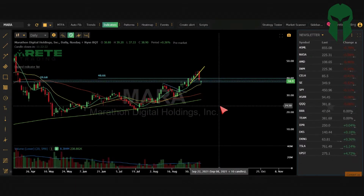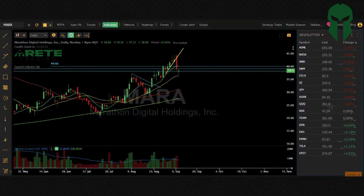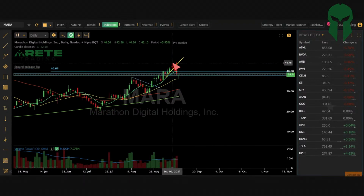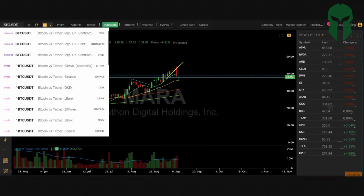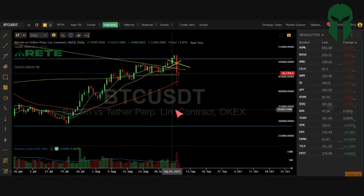I've said this with this trade, and I'm not saying this for any reason, but when you have wicks like this, it's telling you something. And I didn't know that it was going to tell you this, which it obviously did. But with the weakness that you're seeing in these names, the weakness that you're seeing in Bitcoin, it makes me concerned for the whole market.